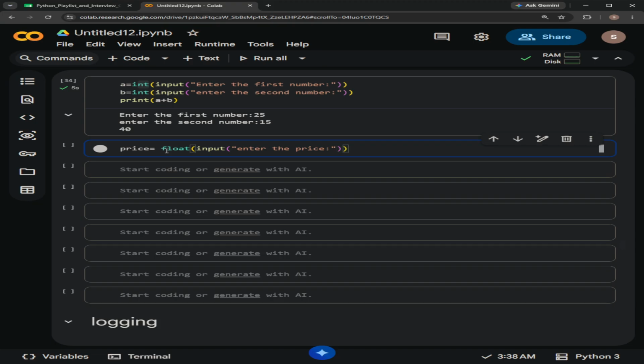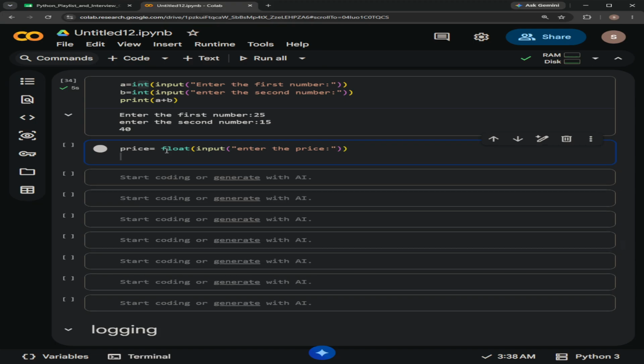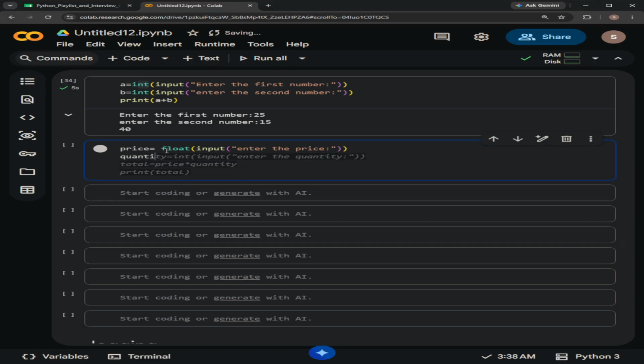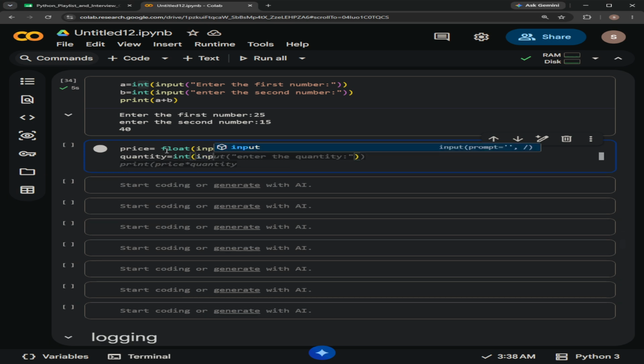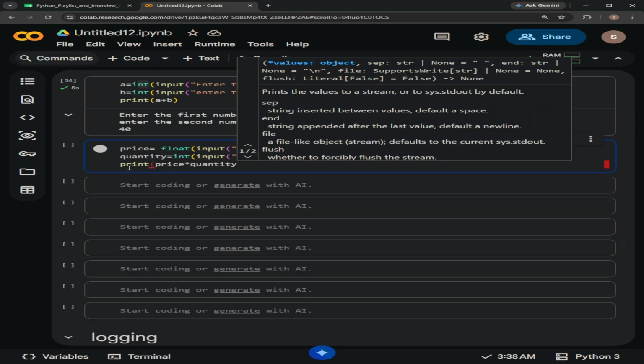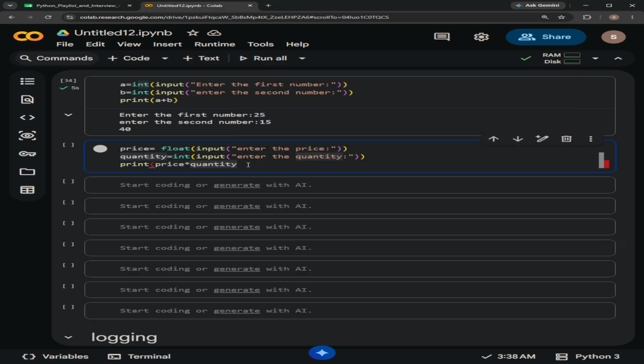As I want to convert the data input into float, I am using the float function, and here quantity is equal to input, enter the quantity. Usually quantity will be an integer value, so we will be entering the quantity as an integer, and let's print price multiplied by quantity.